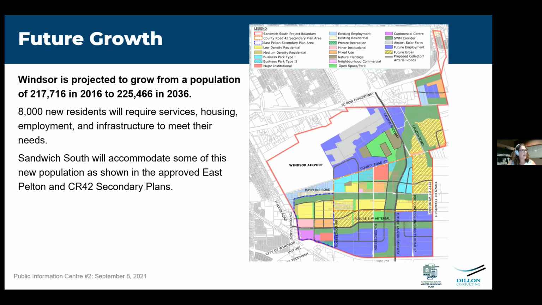On the right-hand side of the screen, you'll see a land use map. This map has incorporated the findings of the 2 secondary plans for this area, as well as other growth studies completed within the city. This land use map is a draft map, and as functional design of the stormwater management corridors proceeds, as well as refinements to the internal collector road network, the land use map will be refined through this study. So now I will pass it over to Ryan, who will talk a little bit more on the Little River floodplain mapping study.